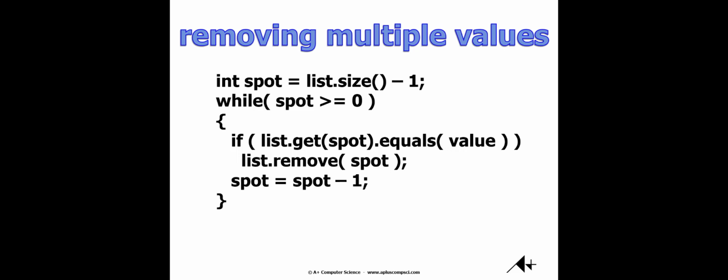And I can show you in a second with a for loop too, but with the while loop, the way we got it set up is spot starts at size minus 1. And each time through the loop, we decrease spot so that spot is going towards 0, just like the items in the array list as they're getting removed are shifting towards 0. I would rather not have my spot variable going up and my items in the array list sliding down, because I don't want those two values to cross. Okay, so does that make sense? Hope it makes sense. When we get to the code right now, I'll make sure that you totally got all this.